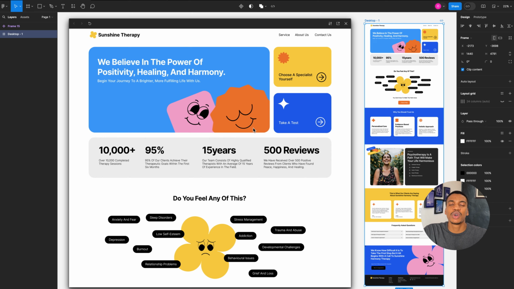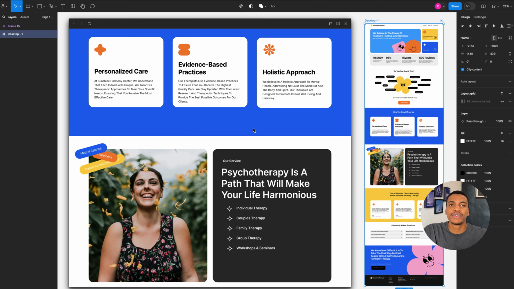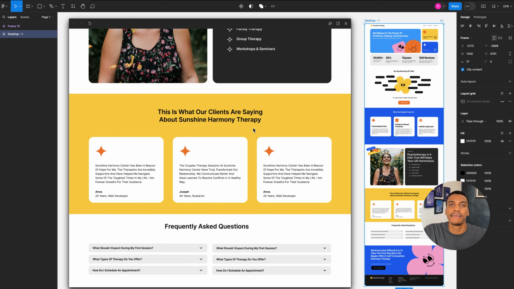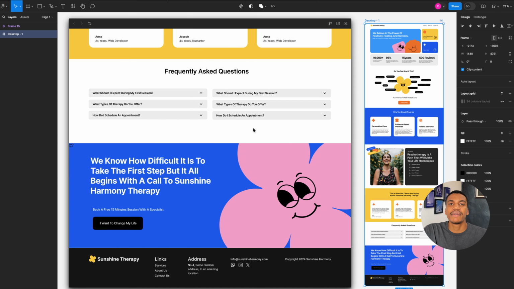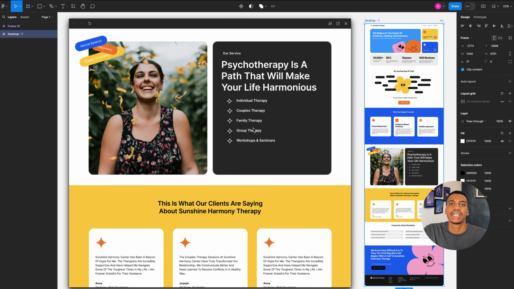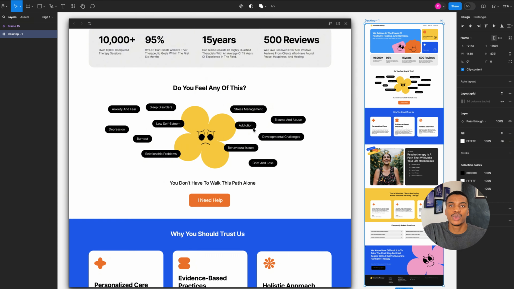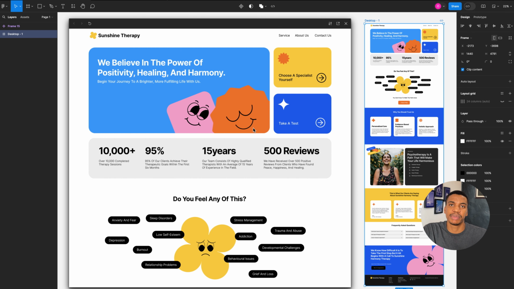In this crash course, we are going to be building this very beautiful web landing page that you see here. And I'm doing this so that you can have hands-on practical experience in order to build a complete website in Figma, even as a beginner. This particular crash course is for absolute beginners, people who are just getting started with Figma. In short, if this is your very first video in Figma, then you're absolutely in the right place.